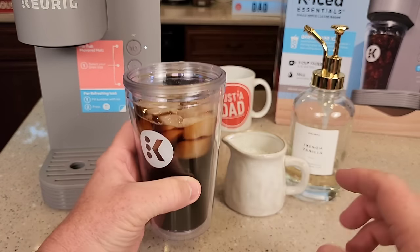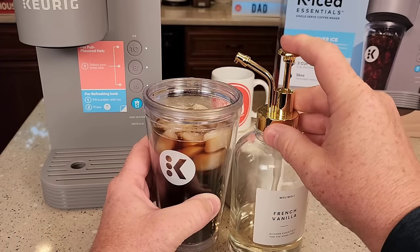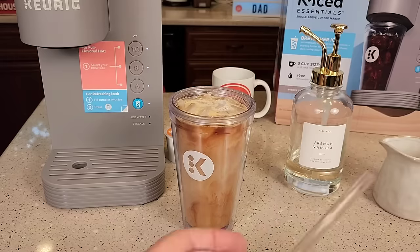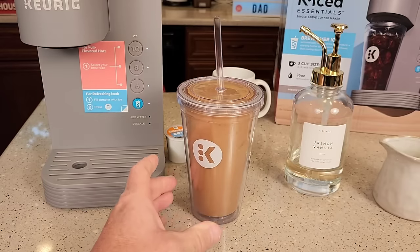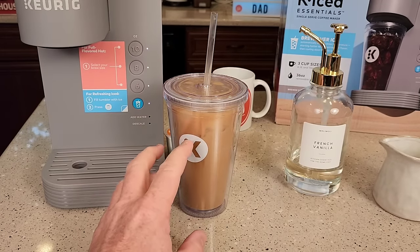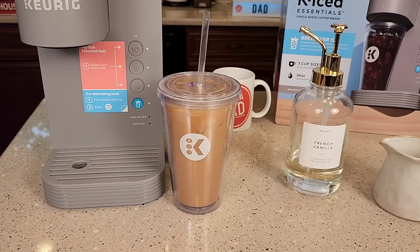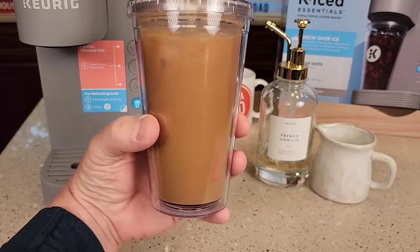It's still a really strong and bitter coffee taste for me, but if I add some french vanilla — about two tablespoons, which with this pump is about six pumps — and then fill it up the rest of the way with milk, about four to six ounces. Let's put the lid on, give it a stir, and give it a taste test. That's a really good tasting iced coffee, it's a little bit strong. I would have liked to have been able to add just a little bit more milk. You can still taste the coffee and there's a little bit of bitterness, but adding more syrup and milk is going to help take that away. With this size tumbler you just aren't able to add too much more milk.